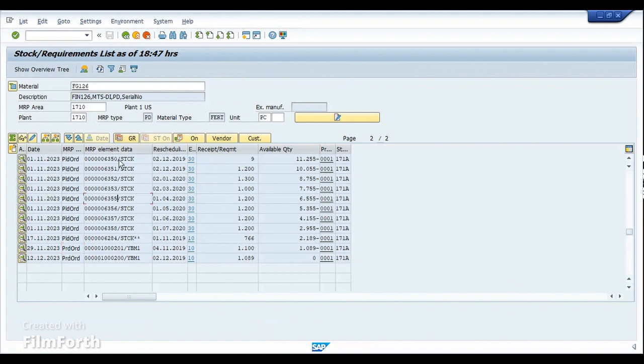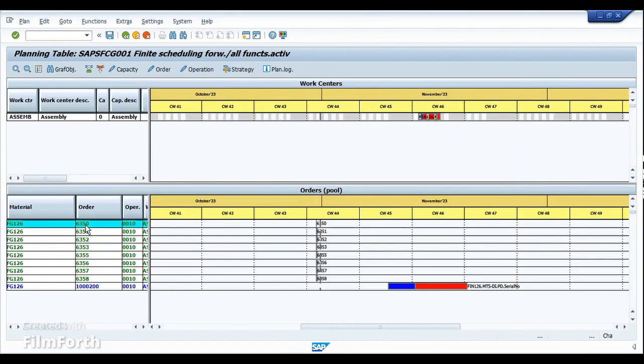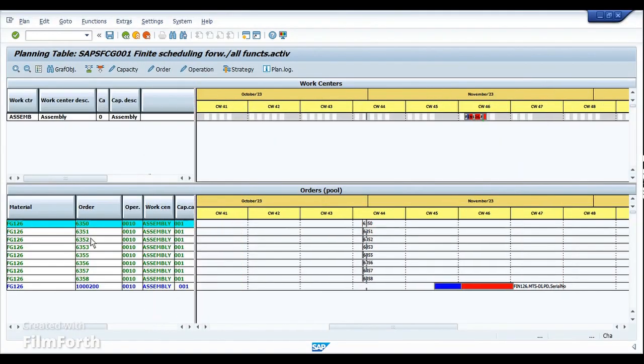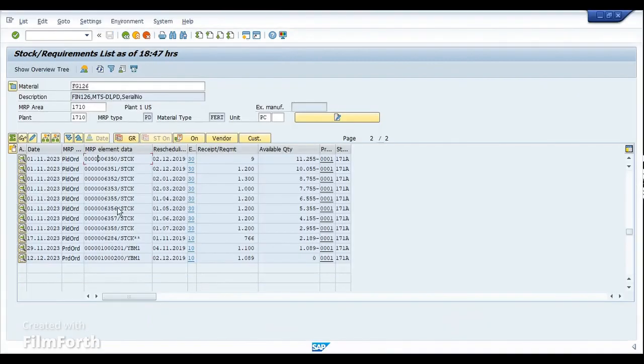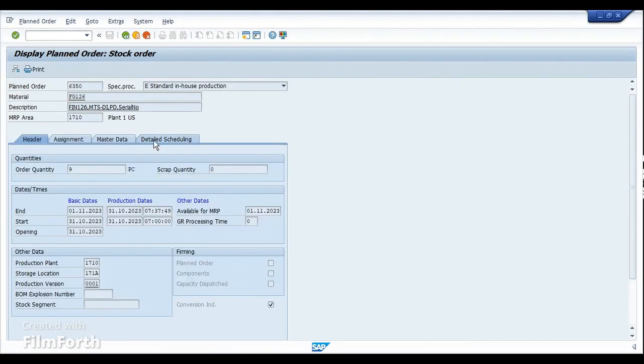So here we can see 6350, 51, 52, 53, and so on. So I choose, let's say we will dispatch the planned order 6350, and we can see that it has a capacity in the week of 44, right? So 44, it basically shows with the date. Let me go into it.